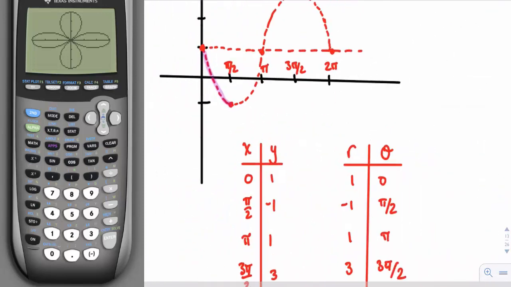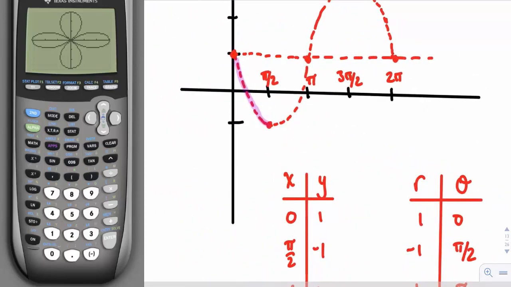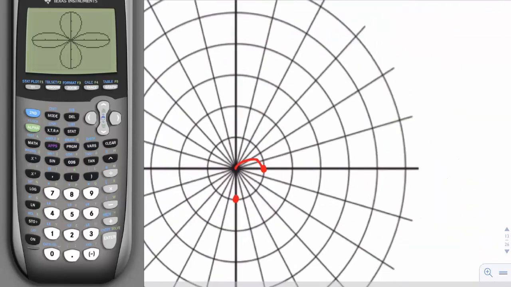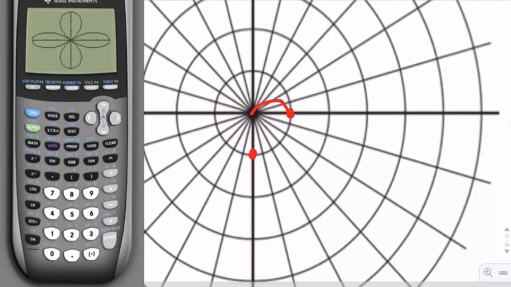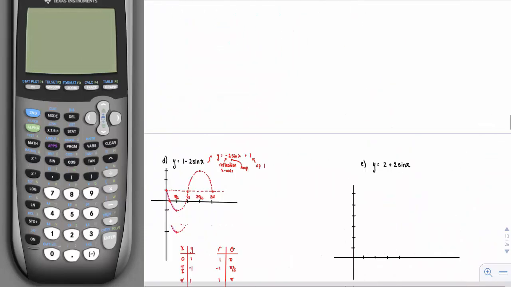It travels right through 0, the radius of 0. So remember, at this point the radius is 0, so I have to go through that point. As I do that, I'm going to travel below the x-axis. So I'm going to travel through this point at 0, go below the x-axis, and I'm going to hit that point. So again, you're traveling above the x-axis, you're going through 0 where your radius is 0, and then your radius is negative. And again, that goes back to the first graphs that we were doing.